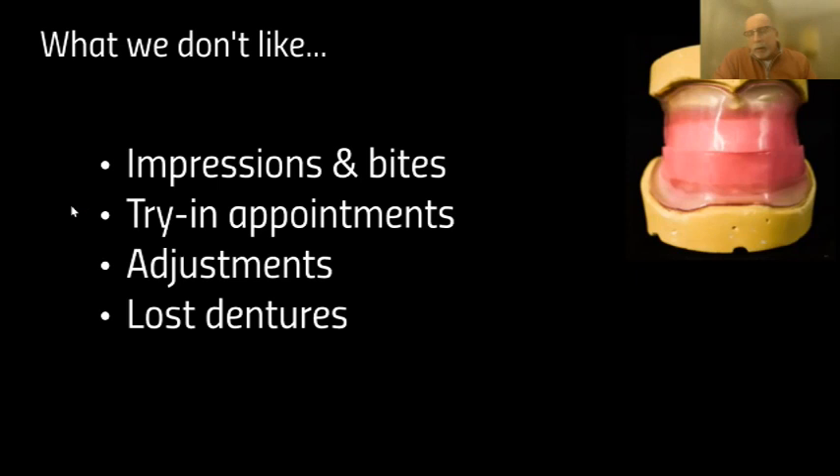When I talk to folks about dentures, a common question I ask is: what do you like most about doing dentures? The number one answer is 'nothing,' and I understand it. After hundreds and hundreds of chairside appointments, I see the struggle with bite rims. I understand how difficult and challenging it is and how little patients enjoy that process. The number of appointments is what patients always ask about — why does it take so long to get a set of dentures made?